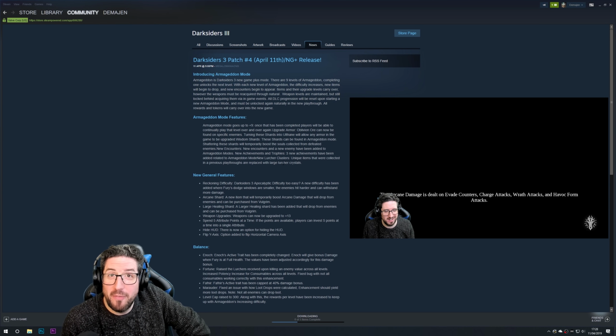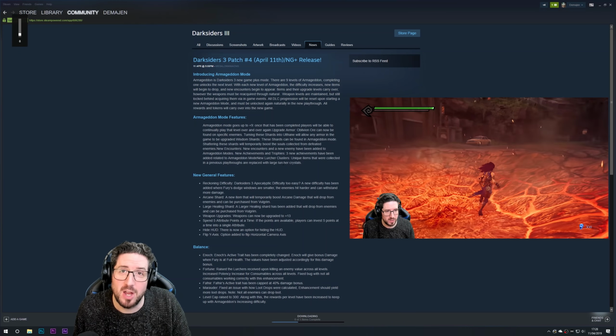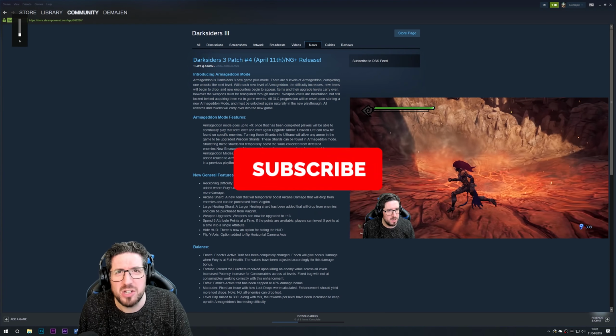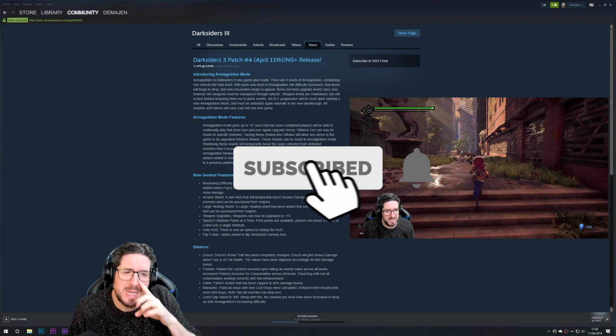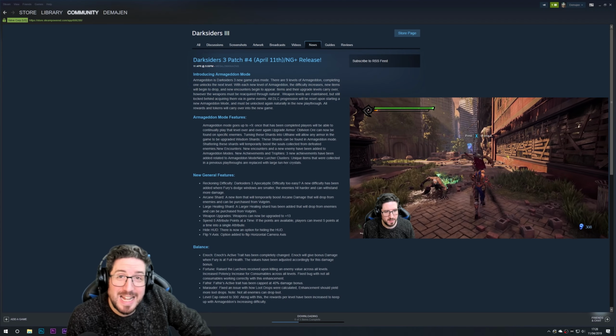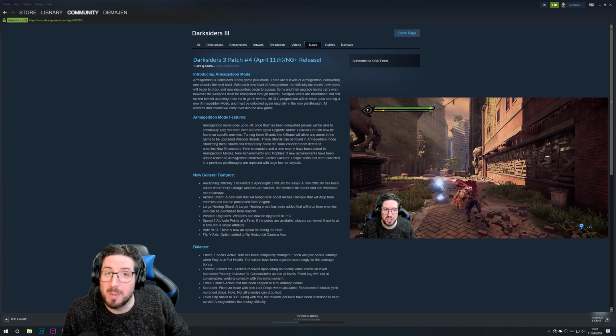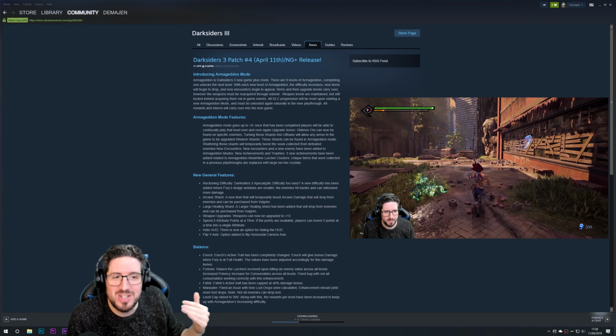Darksiders 3 patch number 4, April the 11th. New Game Plus. And it's not just a New Game Plus, it's quite a substantial New Game Plus release. Armageddon mode, the New Game Plus mode. There are 9 levels, so 9 tiers, if you like, of the Armageddon mode. Completing one unlocks the next one.